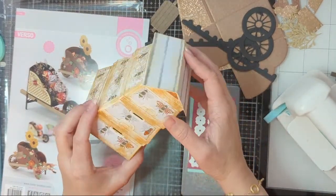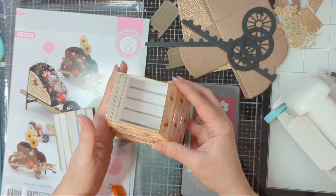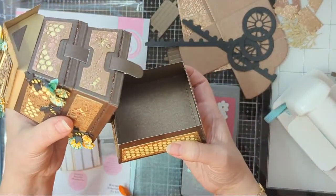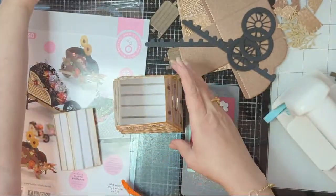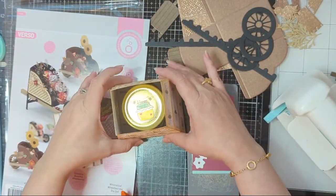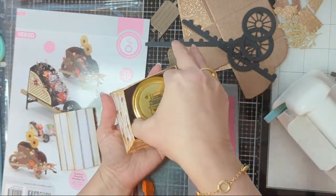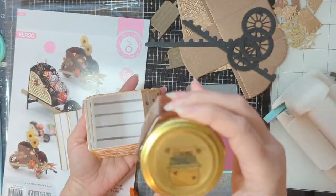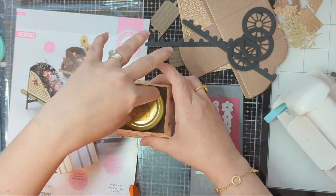Awesome. And this lid is the same, of course, the outer construction is the same. What I did differently was the inside, so that instead of having tiers like this one, which if anyone else re-watches the video, has three different boxes, at least now I can go ahead and put in my little jar, which is actually quite large. It's quite a bit of honey there, even though it may not look like it in the video, but I had shared this before. This is from our bees that we keep, and God willing, this summer I hope that we can have some more.